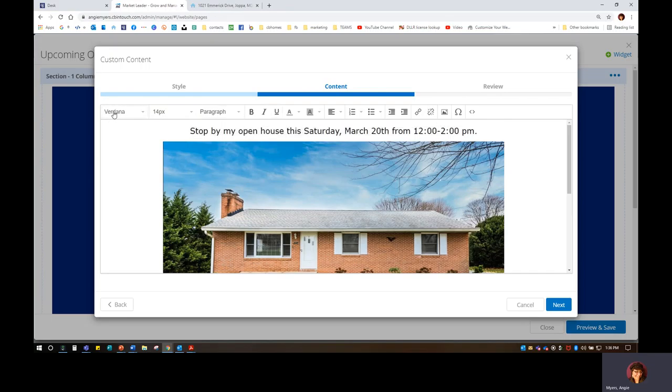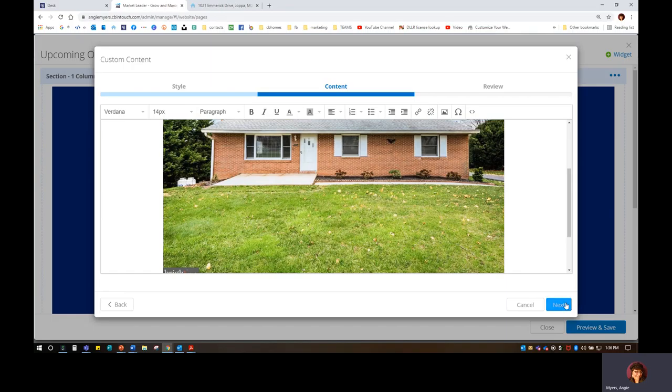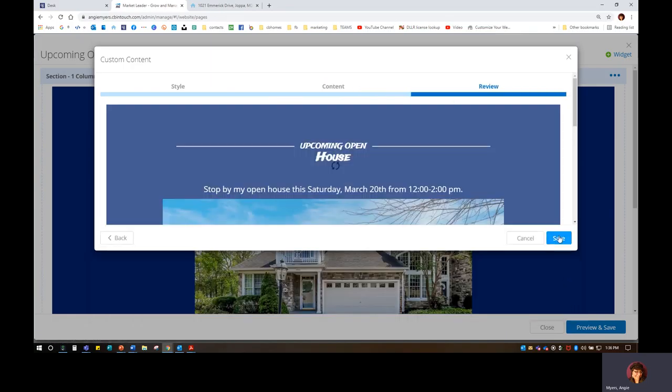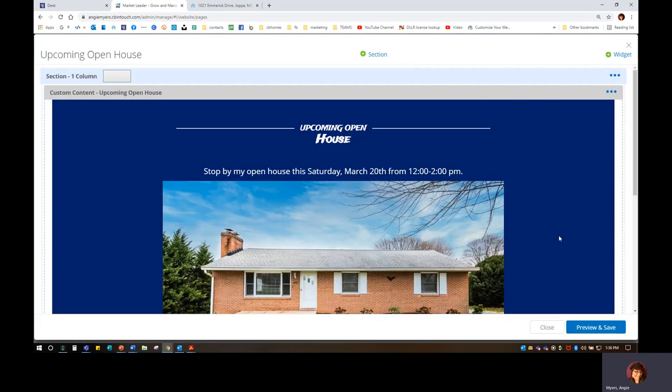So right now, everything that I have on this side of my menu bar is not working. I do have a help desk ticket in. There's a glitch in my system. Yours should work fine, but that's why I'm being a little cautious with how I'm writing things. But then I can hit next, and I want to save this information. So now I've saved it.